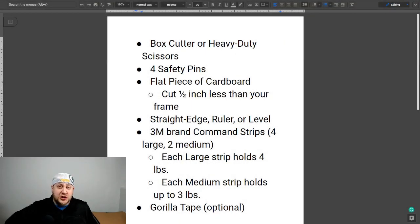So for this project, you will need some supplies, and I got them listed right here, so let's just go through them. You will need a box cutter or heavy-duty scissors, and you will see why we will need to use those as we move down the list here. But those are definitely a good idea to have. For safety pins, just inch size safety pins, you're going to need 4 of them to fasten the jersey to the next item, which is a flat piece of cardboard.